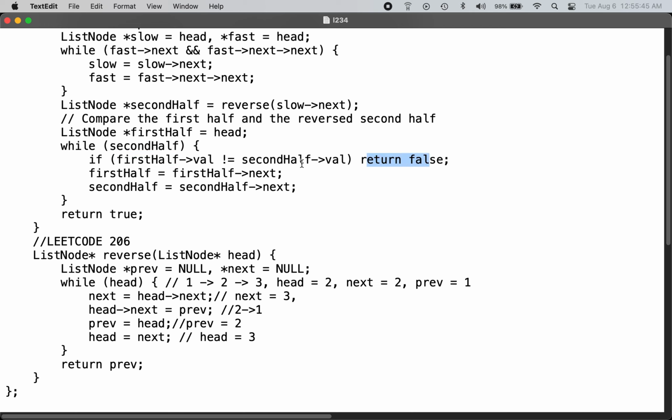But in our case 1 2 3 2 1, first half equals second half, so now move first half to 2 and second half to 2, and they're still equal, and then the second half pointer next becomes null, and then you return true from here.